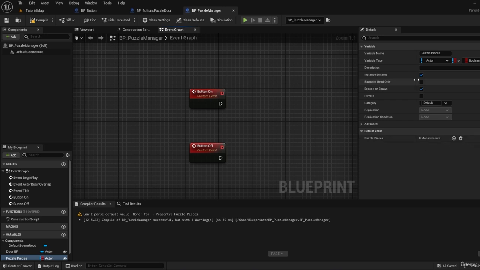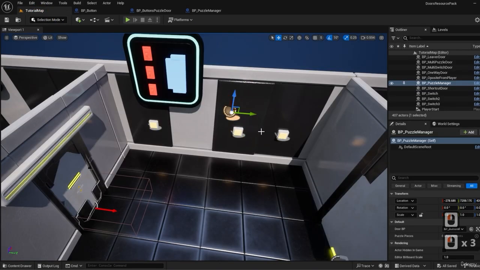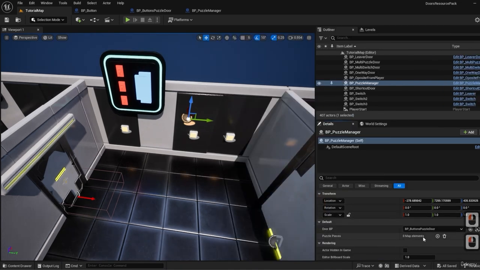For example, right now we made it instant editable and exposed on spawn, and we will add 3 variables. I have to do it from here because every time I add one, I cannot add another one because non-variable is the first variable and it considers it something unique. So I cannot add a second non.